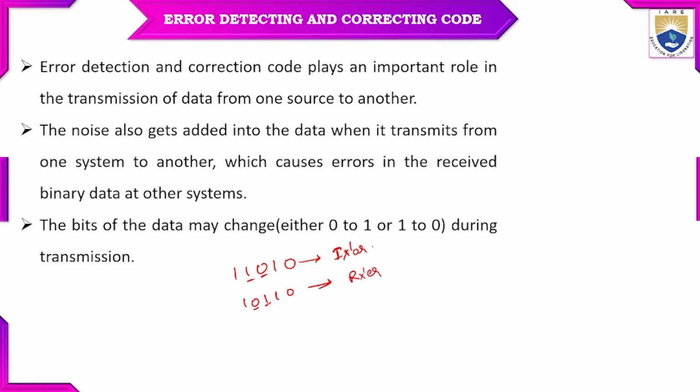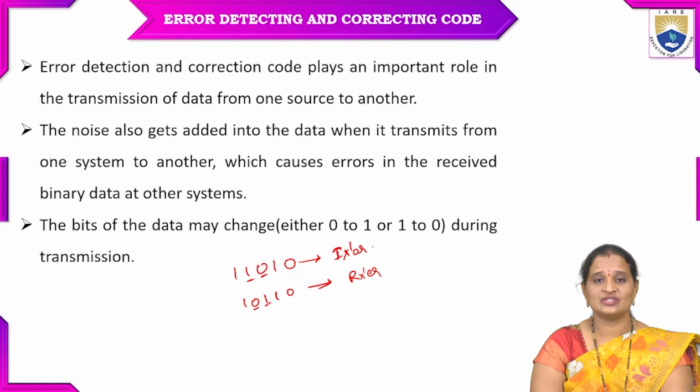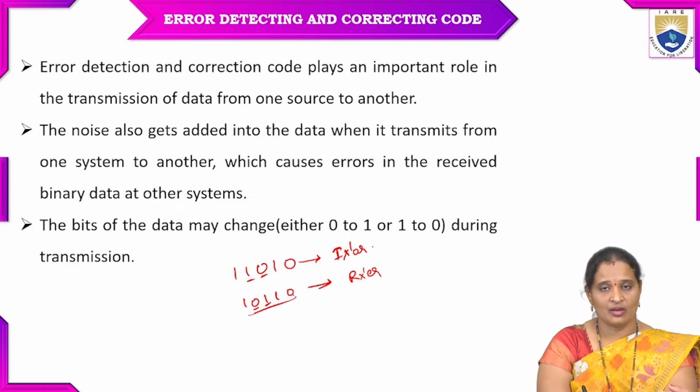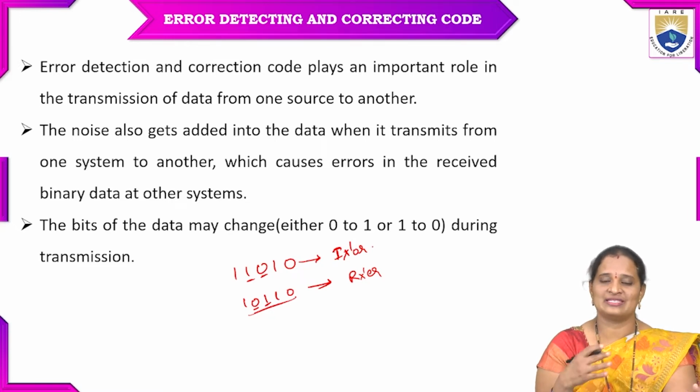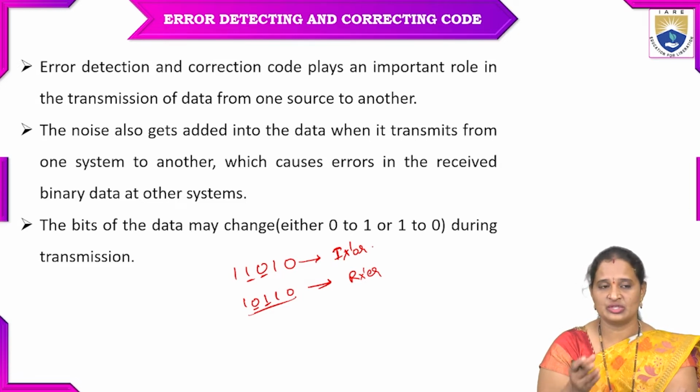But the receiver will not know whether the information received is correct or not. Unless we use some other mechanism for detection, the receiver cannot identify whether the message received is correct or not. Here there is an error, two bits of error. But without any codes, the receiver cannot identify the errors and will consider the message received as correct. That leads to improper communication. What happened here? This bit got changed from 1 to 0 and this bit got changed from 0 to 1. So due to the noise or external disturbances, the data may change from either 1 to 0 or 0 to 1, which leads to errors in the transmission.